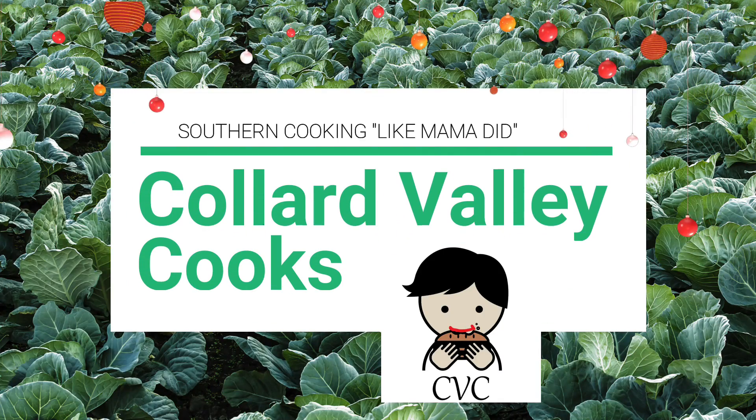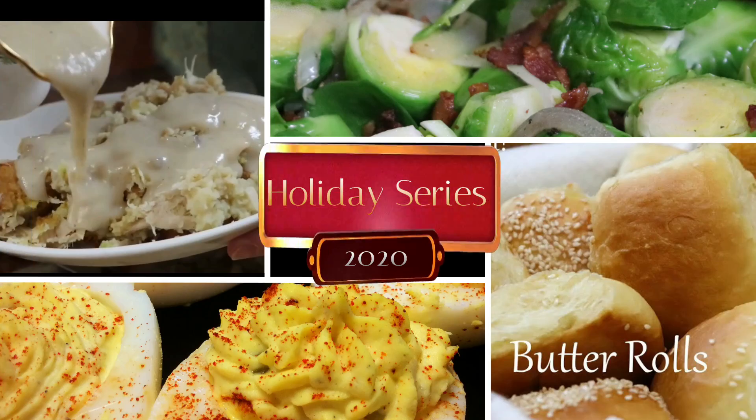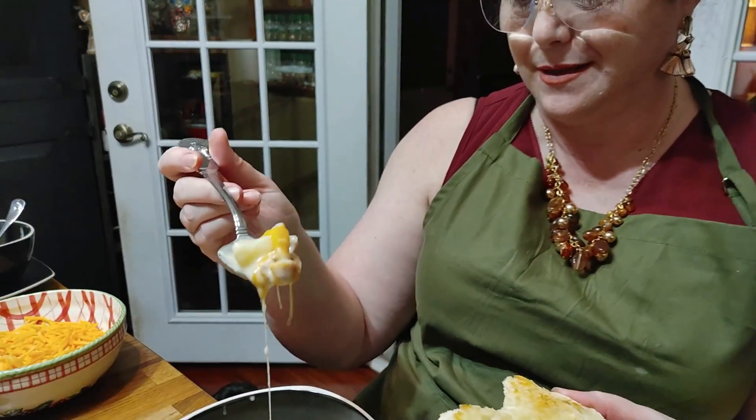That's one delicious meal that is so quick and so satisfying, y'all! Hey y'all, it's Tammy with Collard Valley Cooks, and tonight me and Chris had a great idea of a quick supper — boy is it delicious. Loaded potato soup. These teenagers here from college are going to be on cloud nine when they eat my potato soup.